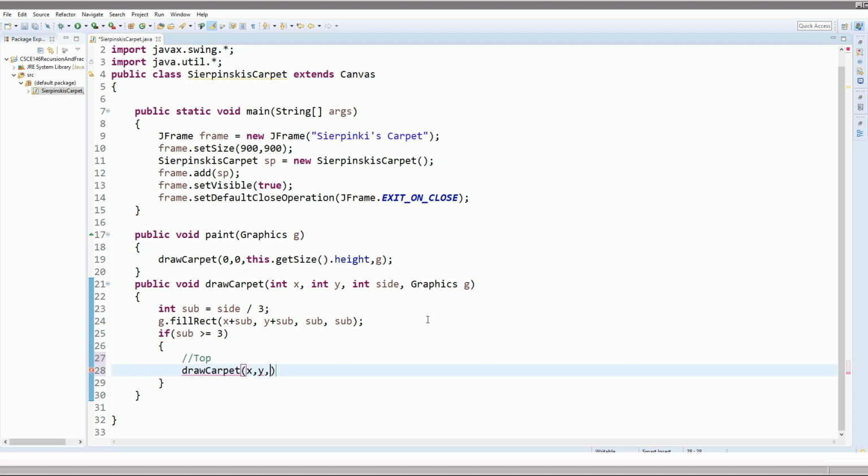The big difference now is this side is 1/3 of the original side, so we're just going to use the subdivision, and then also pass in g here. This once again takes care of all of the top left recursive calls. Let's just see how this works.